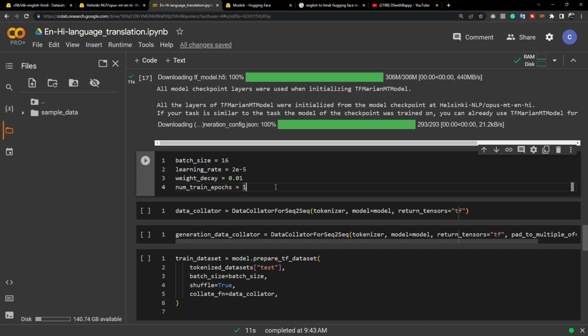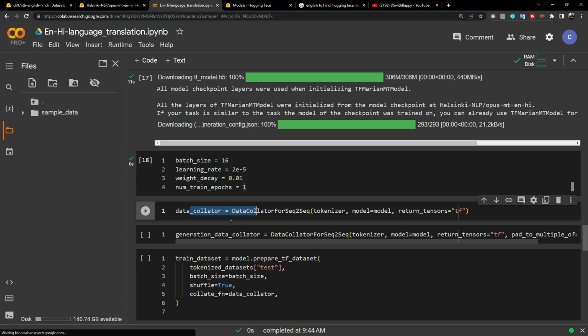And again, it's a pre-trained model, so even if I train one epoch, it will at least learn something. It will give you at least some results. But it's not recommended to use one epoch. You can increase the epochs whenever you are training your actual model. Because I'm showing you this as a demo, I've taken one epoch. I just want to show you the training quickly. Now let me execute.